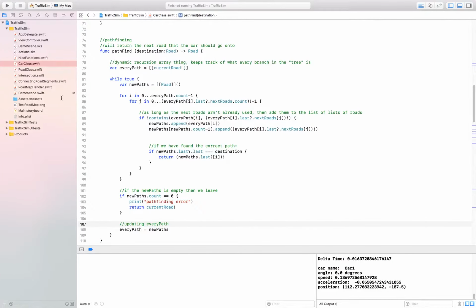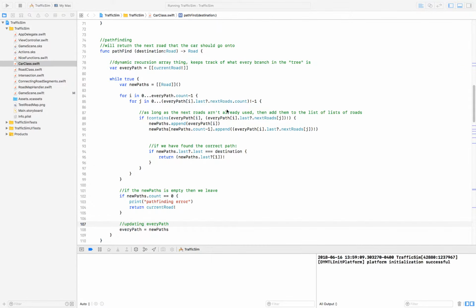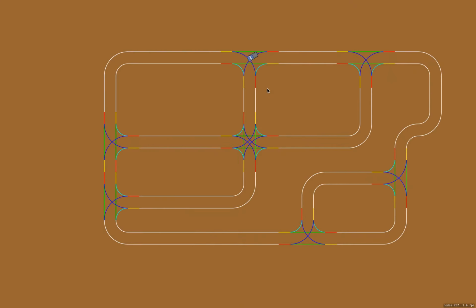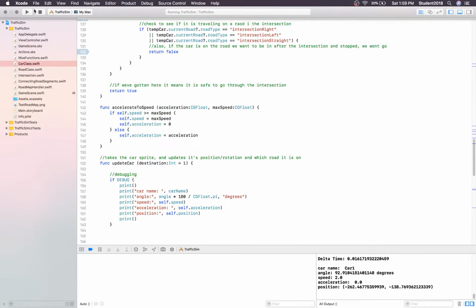Now when we run the Swift program, it's going to take those 255s and it's going to get rid of the top little junction that we saw earlier on. Yeah, there was a junction right there. That's no longer there. Okay. Yeah, the car is still going to pathfind to this road over here. I'm pretty sure. Should be able to do that just fine. Yep. So changing the map doesn't change how difficult it is to pathfind for all these different cars. And in fact, if I wanted to, I could bring back all the different cars again, and it wouldn't be that much of an issue.